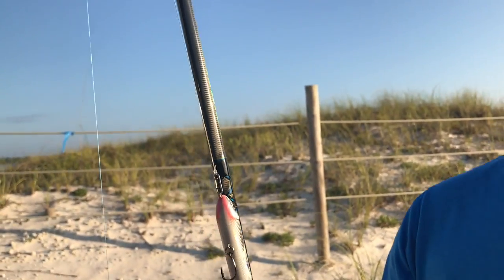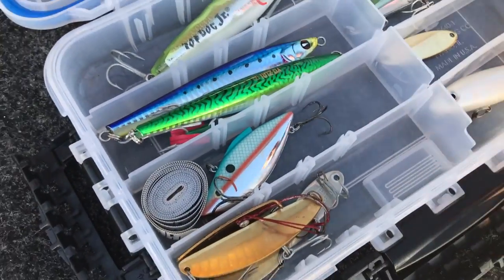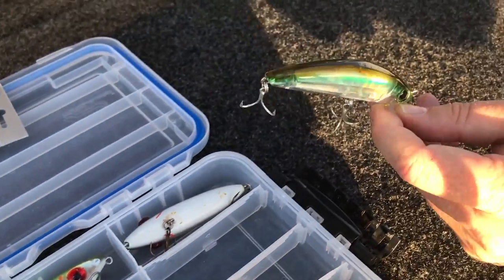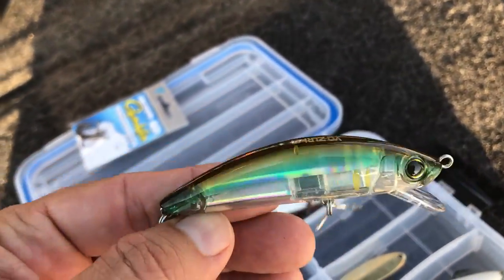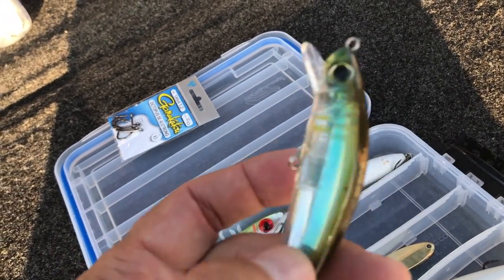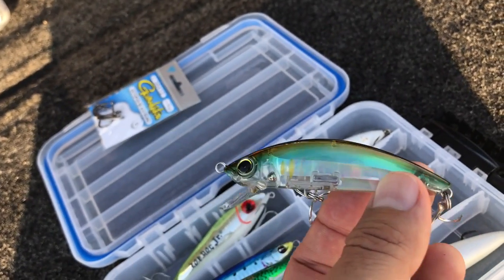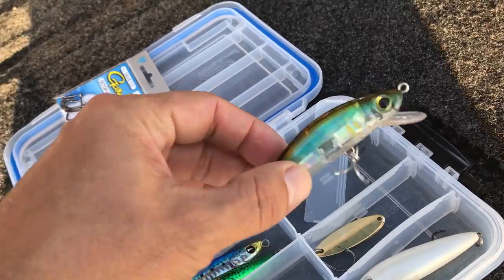Let's take a look at his box. We're walking the flats — this is pretty much a kayak rig too. There's offshore stuff and some spoons. There's a bunch of different lures, and I saw a guy killing fish off the beach with this one — it's called a crystal minnow, some sort of short fat crystal minnow.